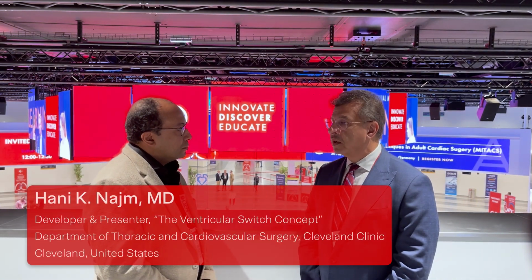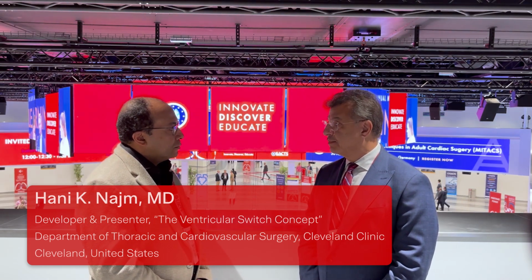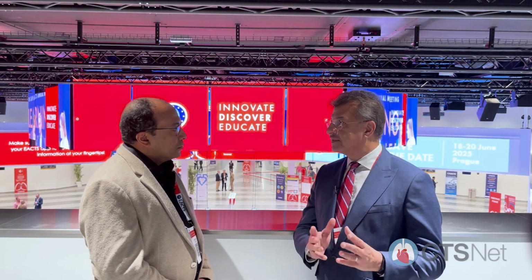Yeah, so what happened is we were faced with some patients who are either failing the single ventricle pathway, or they're parked in a situation where the left ventricle cannot be adopted as the systemic ventricle. So our surgical community has resolved into using both ventricles as a single ventricle. The problem with that model, as we all know, we've been doing Fontans for the last 50 years or so, they inevitably fail. And when they fail, they fail in multiple organs. They will have liver cirrhosis, kidney dysfunction, protein-losing enteropathy, plastic bronchitis, all this multi-organ failure because of the venous congestion of the Fontan, which is inherent to the single ventricle.